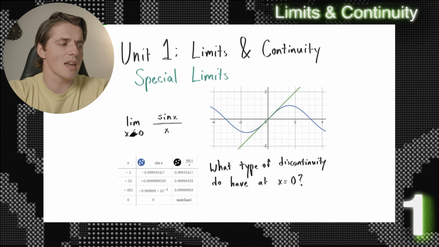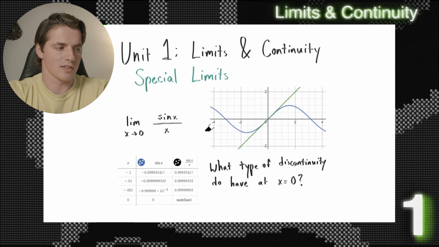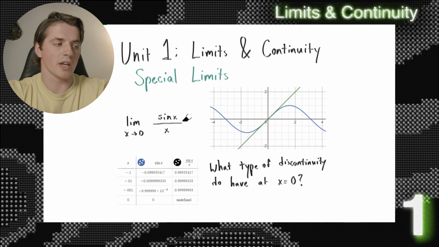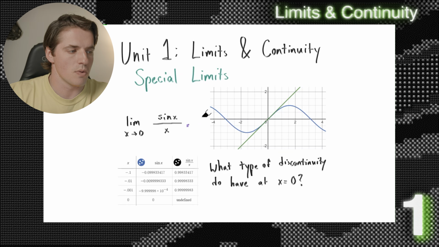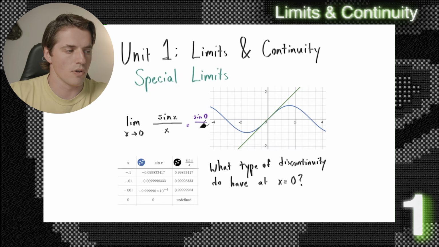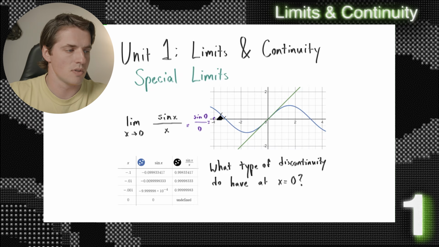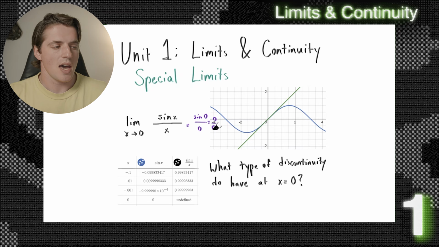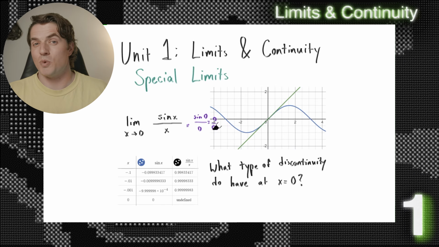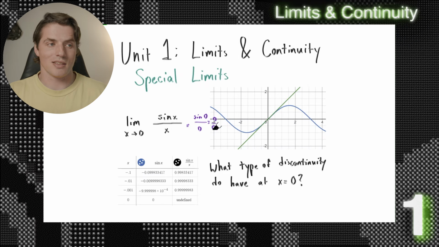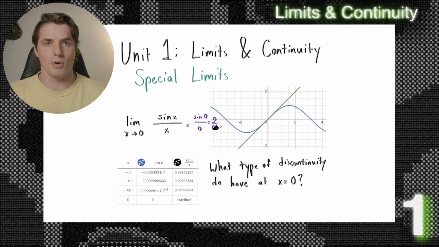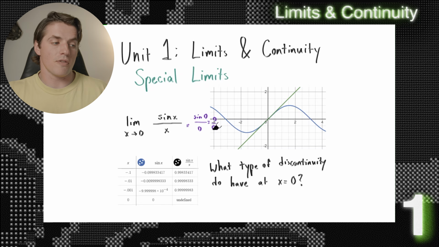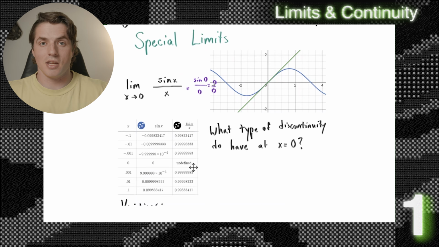So the limit as x goes to 0 of sine x over x. And I graphed sine x in the blue and x in the green. If we plug in 0 using direct substitution, we would have sine of 0 over 0. Sine of 0 is 0. We have an indeterminate form, which does mean there's some sort of manipulation we can do. But it's really hard to see what that is. We can't factor sine x, we can't factor x, there's no conjugate to multiply by, there's no least common denominator that we need. So a good way for us to do this is by putting it into a table.